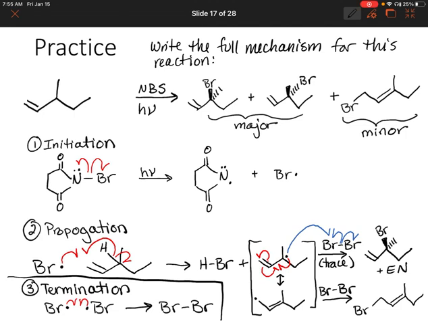So in this video, we went over allylic bromination. If you have the potential to form an allylic radical, then that will occur because resonance stabilized radicals are very stable. I guess it's in the name, resonance stabilized, right? Those would be the major intermediates that would then go on to form our major products. And remember, bromine can add from above or below, so we would get enantiomers as our major products there.